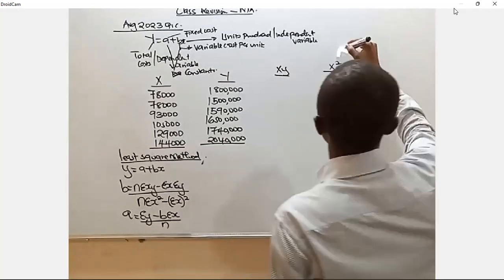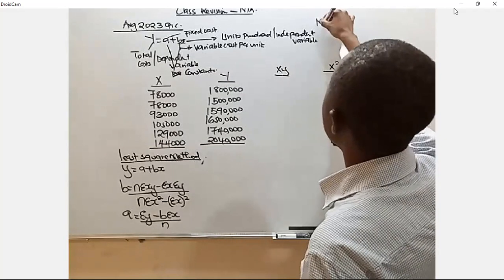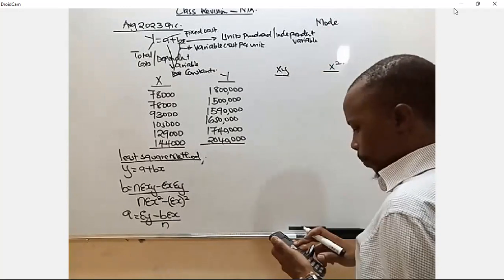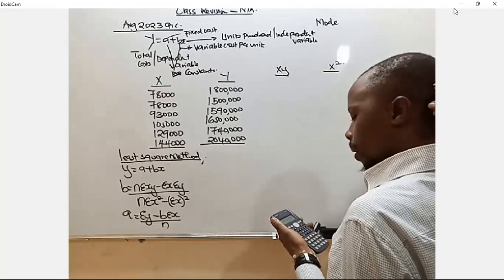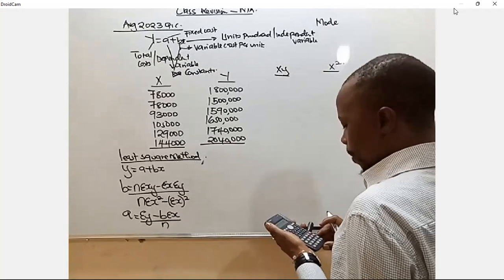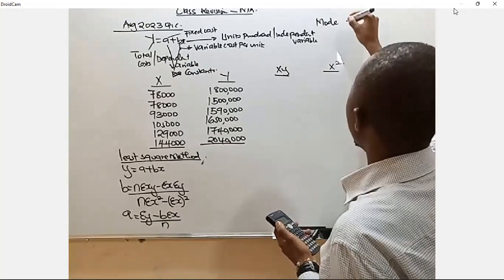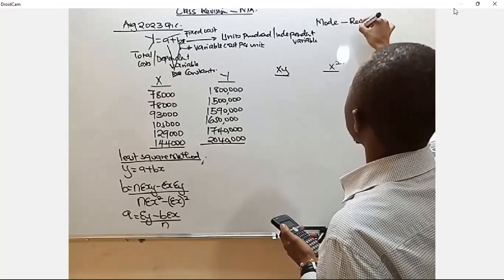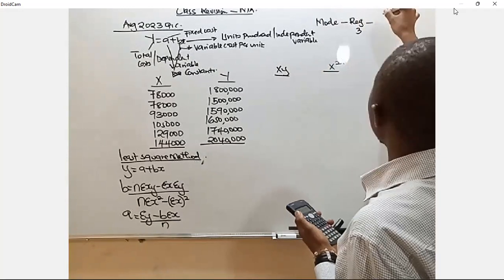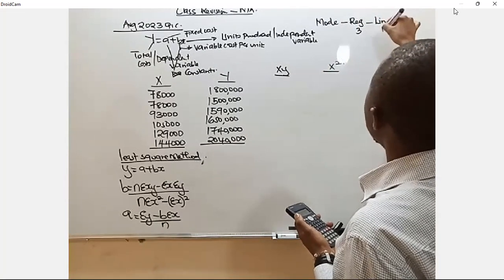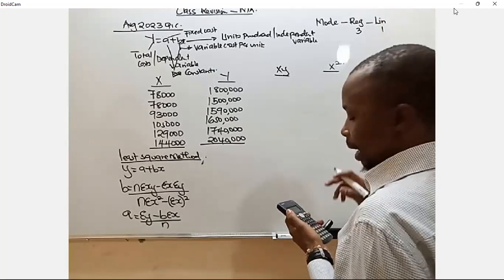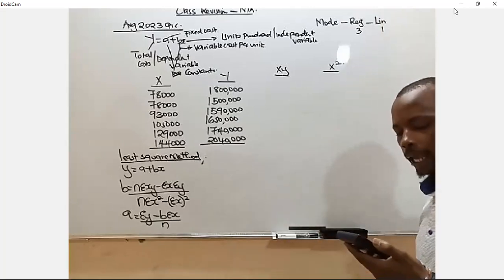You come here and take modes. So let me write it here. You go to the mode. Once I press my mode, I normally see option 3 is regression. I press it from my button. So mode, you press regression, which is under number 3. We go to linear, which is under option 1. Then my calculator will be able to display the reg.